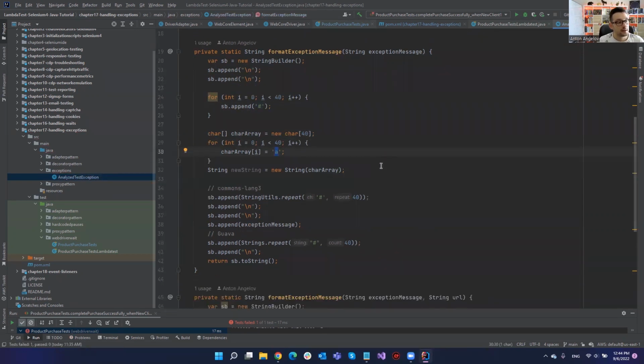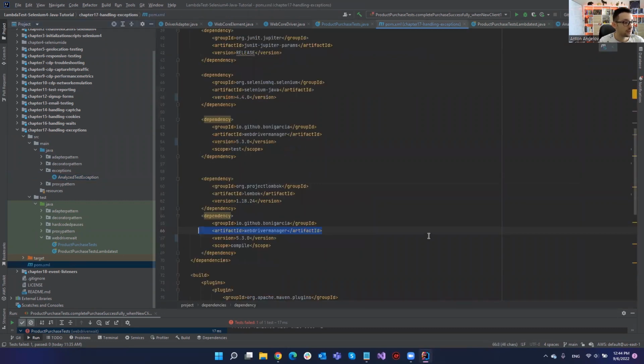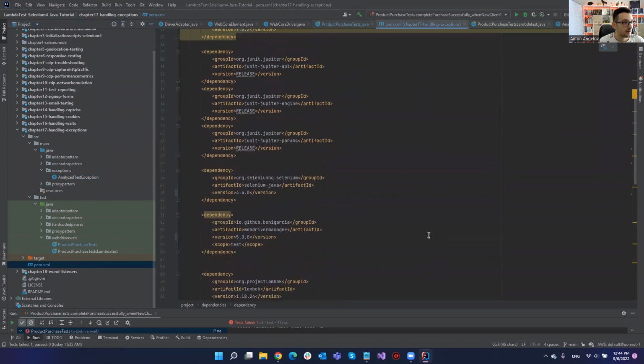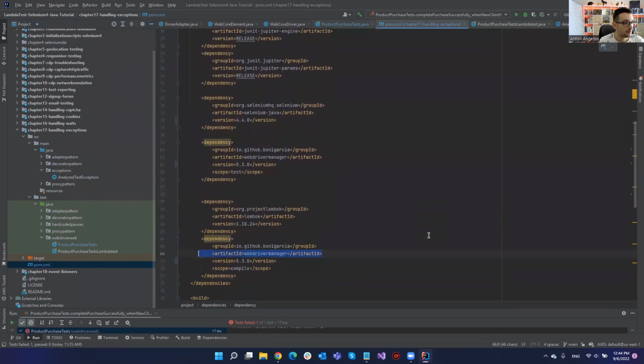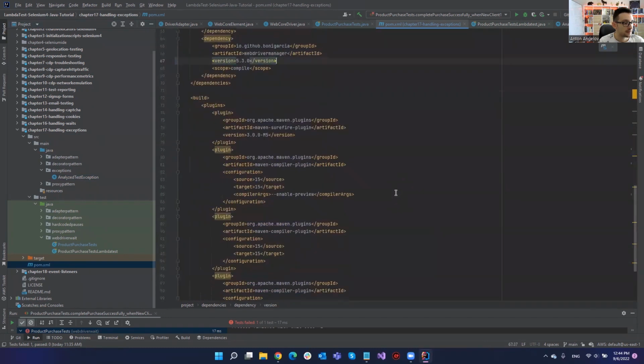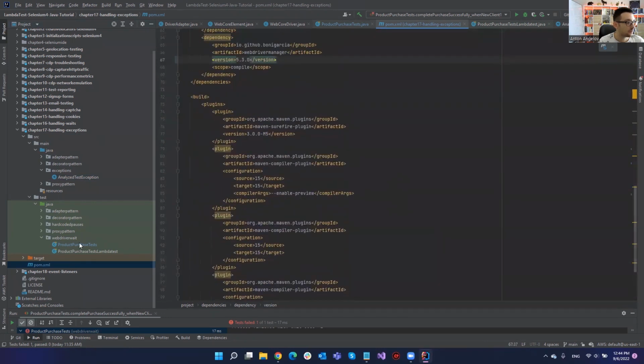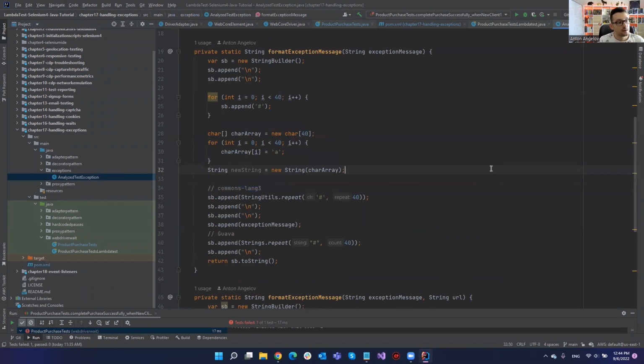Another way is if you install this dependency commons lang3 of Apache. I added that at the top somewhere. Basically, this is additional package here that we need for that.